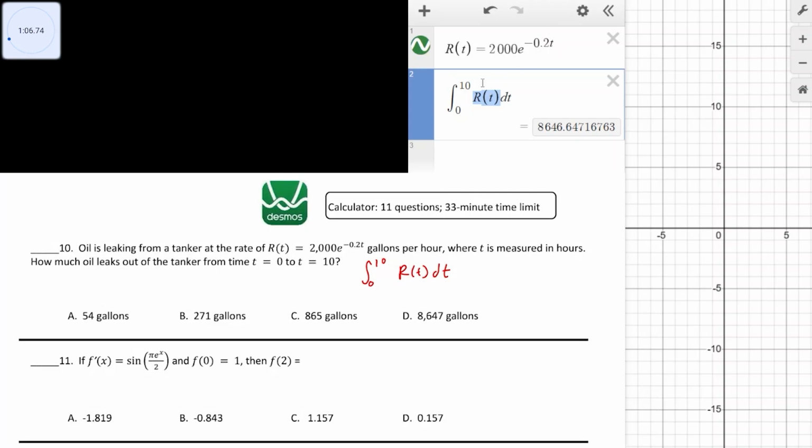I just really like to define the functions separately so that I can refer back to them, especially when there's multiple parts to a problem. It's nice to have the functions defined so I don't have to retype the function every time. Here, you don't really get a whole lot of advantage, but it's not bad to write these separately like this. So anyway, we can see that our answer is D.